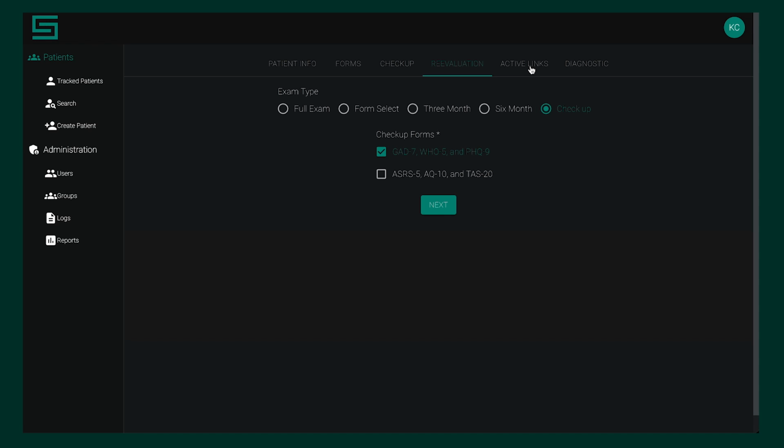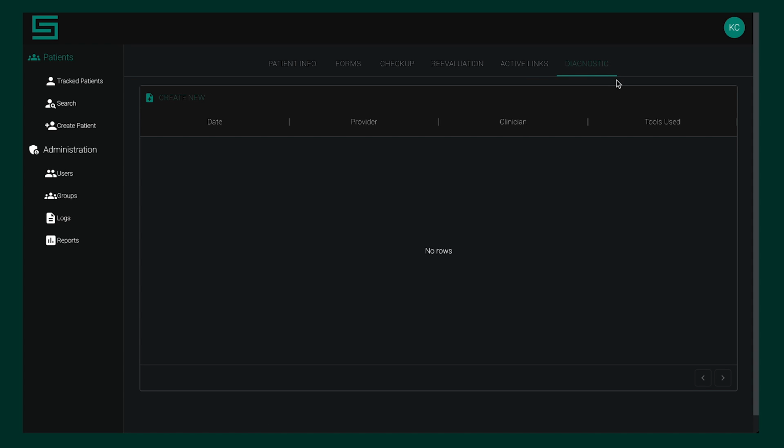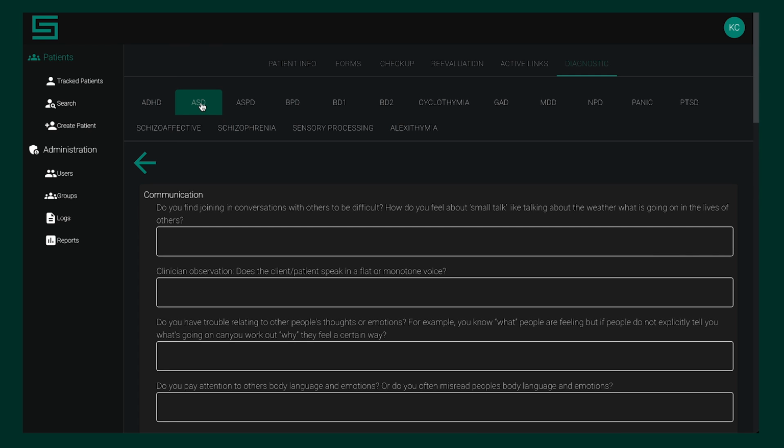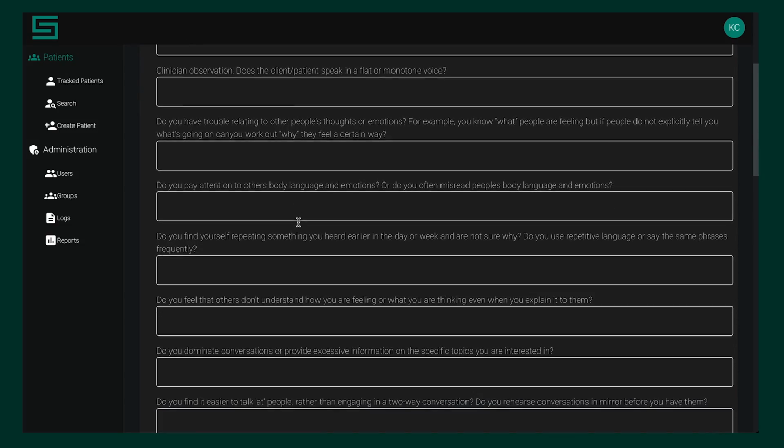Over in the active links, right now you won't see any because Toast completed their forms. We'll get into this in just a second later on in the video. But when you send out new forms, you'll see the active link pop up here. And then the diagnostic button is where, once you are sitting down with the client, you will click on this button and create new. And then it brings up all the symptoms and examples that you would want to go through with the client. So this one defaults to ADHD because it's alphabetized, but say you wanted to explore autism, you would click on ASD, and then you would go down this line of questioning with your client.